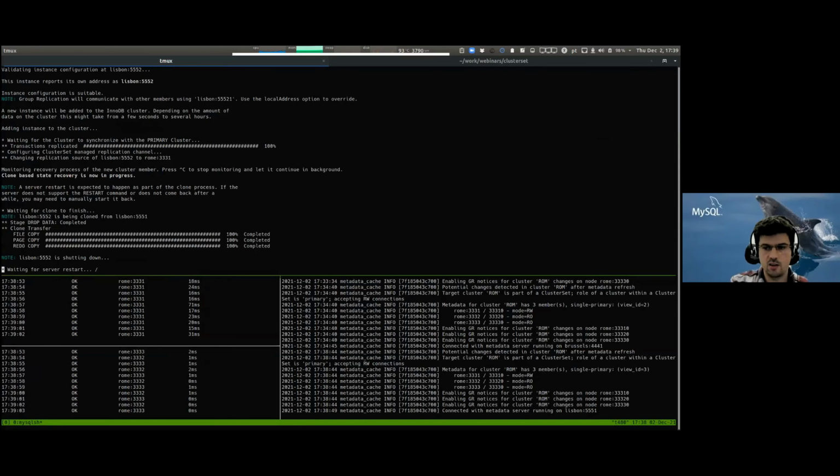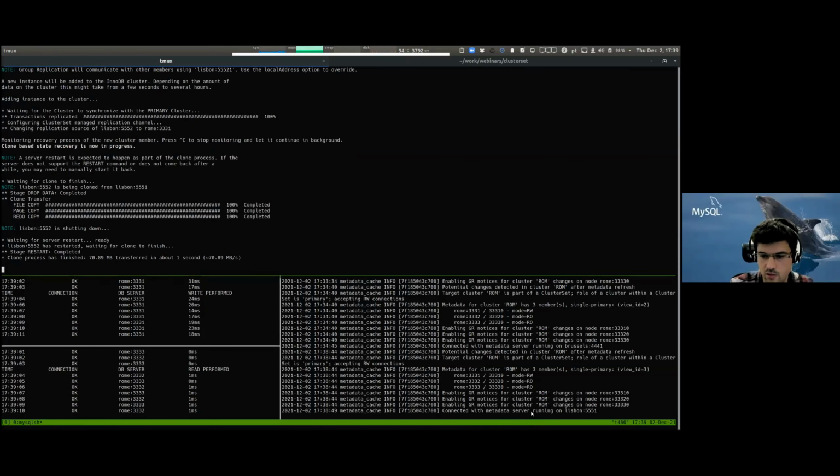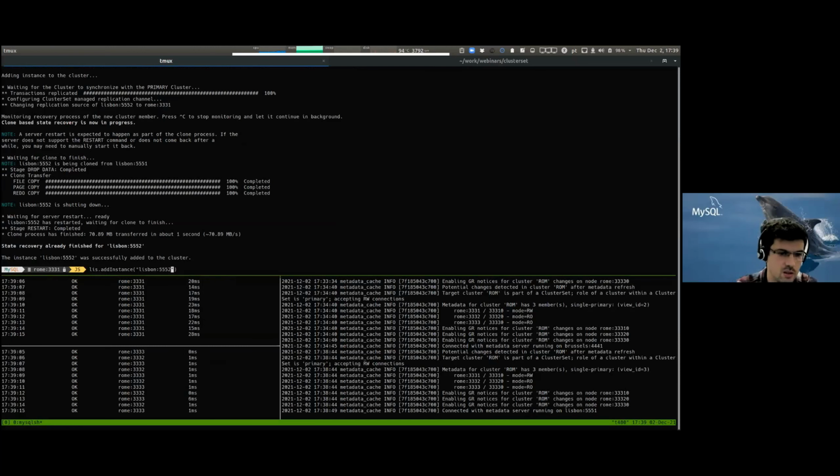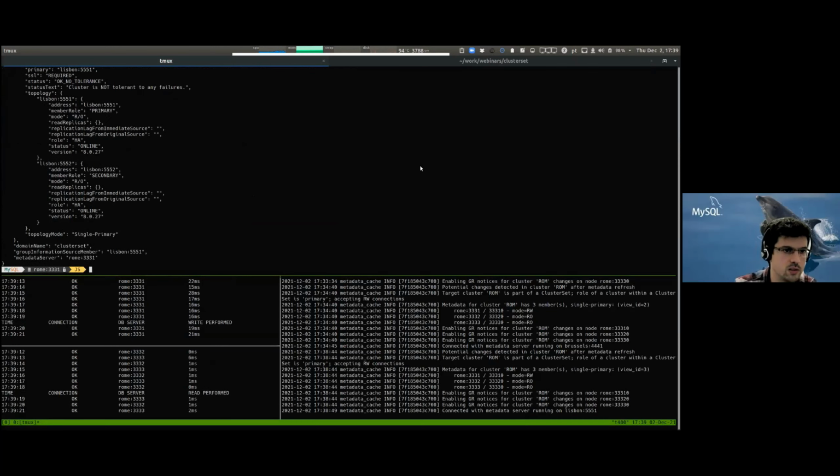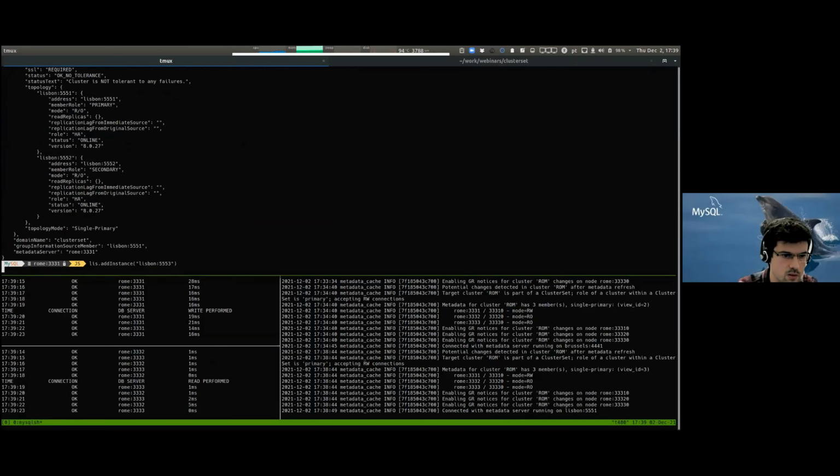You can see here on the router log that it is getting information about if the router found a new metadata server running in Lisbon, so it's fetching the information. Lisbon has 2 members, 1 more.